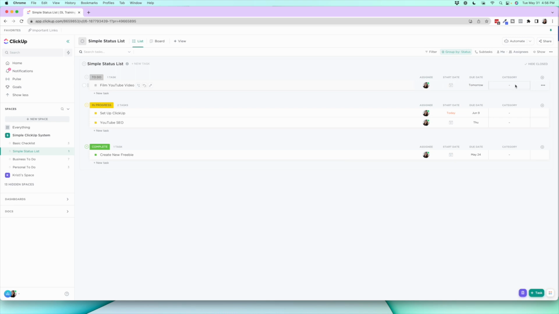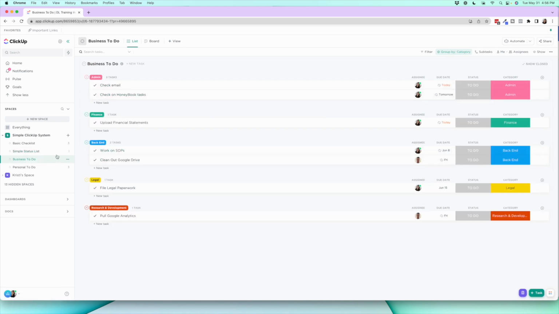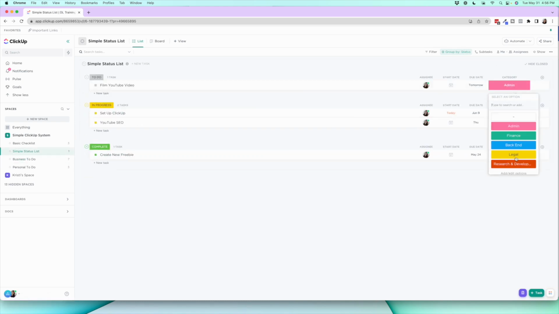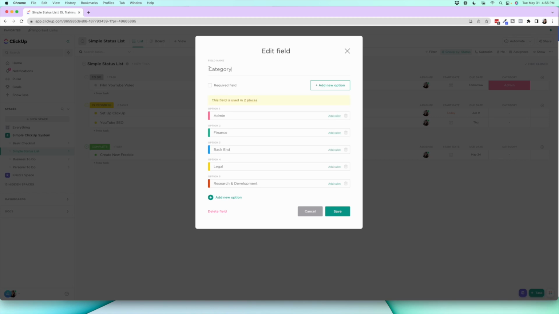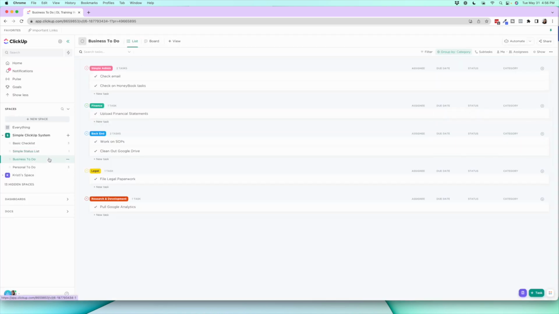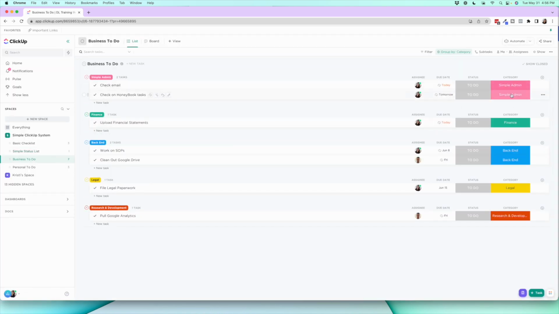So now if I went ahead and changed anything in here, because I'm like, I want to use this drop down, I want to note, if you change anything in this one, it's going to change the custom field in this one as well. So watch when I do this. If I click simple admin, save. Well, now I go to business and this is simple admin.